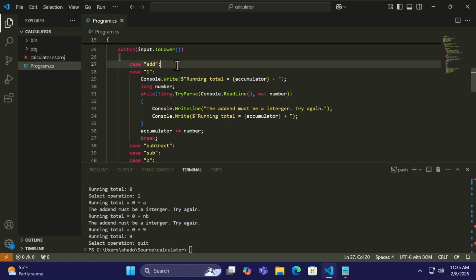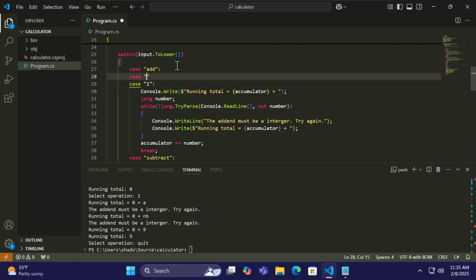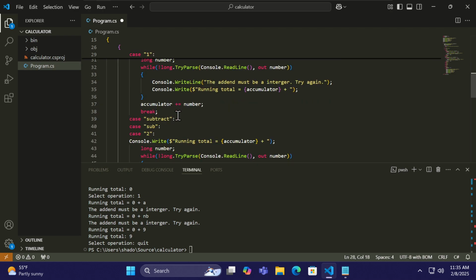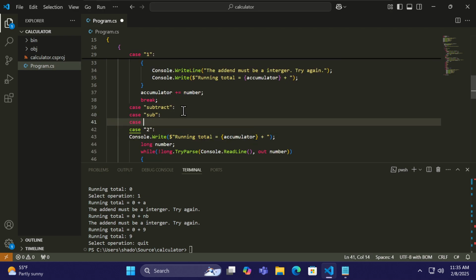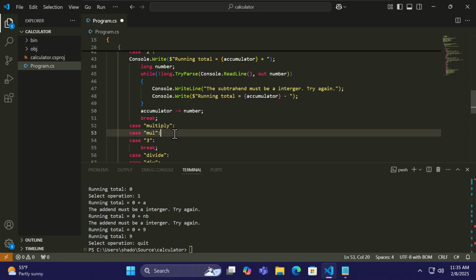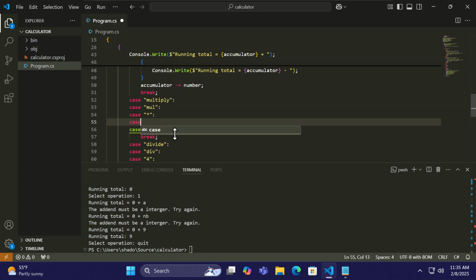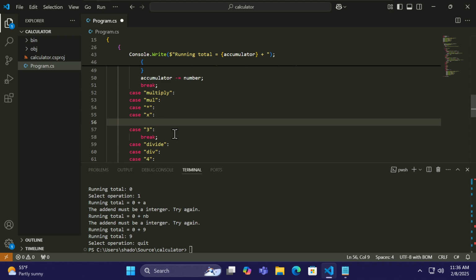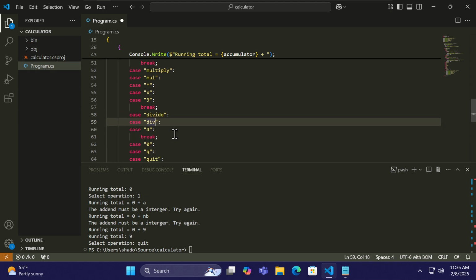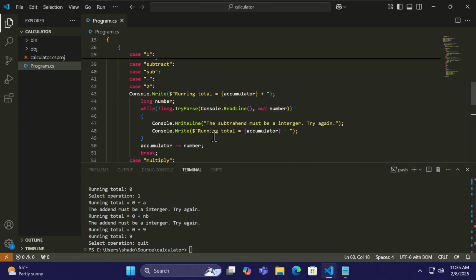That brings us to another point though. Let's add another case, case plus. In reality, we'd want to make sure we test all these. These are going to work as long as I'm following the same pattern. Add these. I don't have an easy way to get a division symbol, so we're going to ignore it. I think this will be all we need for subtraction. Let's try.